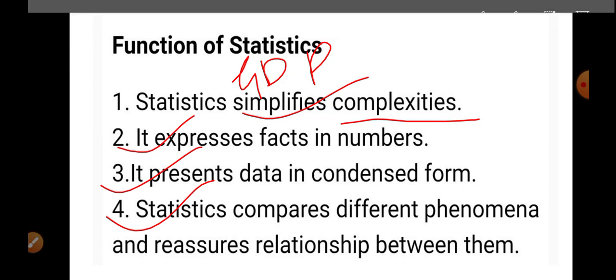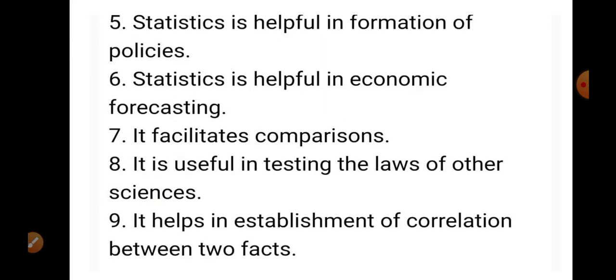Okay, now next, statistics is helpful in the formation of policy. So tax policy, subsidy policy, whether there should be a lockdown, or whether a liberal government is going to be liberal with lockdown rules. All things depend upon the numbers. Recently the government decided that cities where cases are more than 600 are going to follow the rules of lockdown. So how has the government decided? They have taken this decision on the basis of numbers. So remember, the government always makes policy with the help of data.